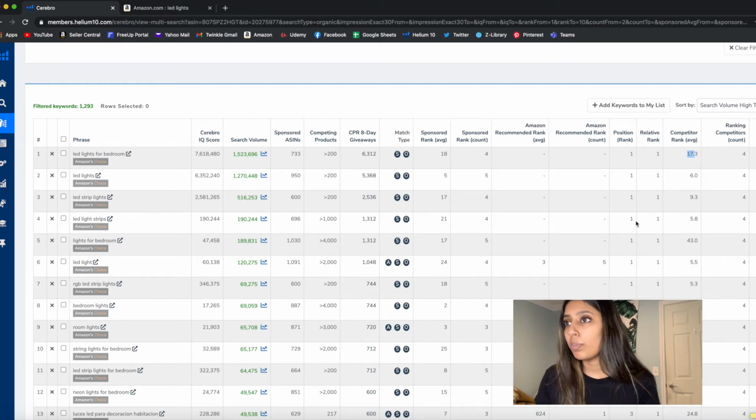So I hope this was super helpful for you guys. This is really key to listing optimization. You obviously want to do what your competitors are doing. If something is working for them, why wouldn't you want to apply that to your own listing so that you could also climb up the ranks as well? Your competitors are a great way to see what's working, what's not working, and how you can continue to grow.